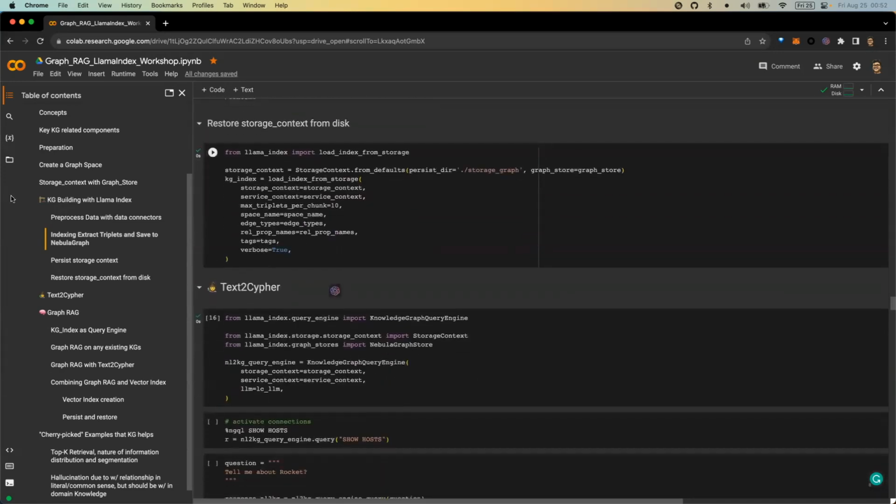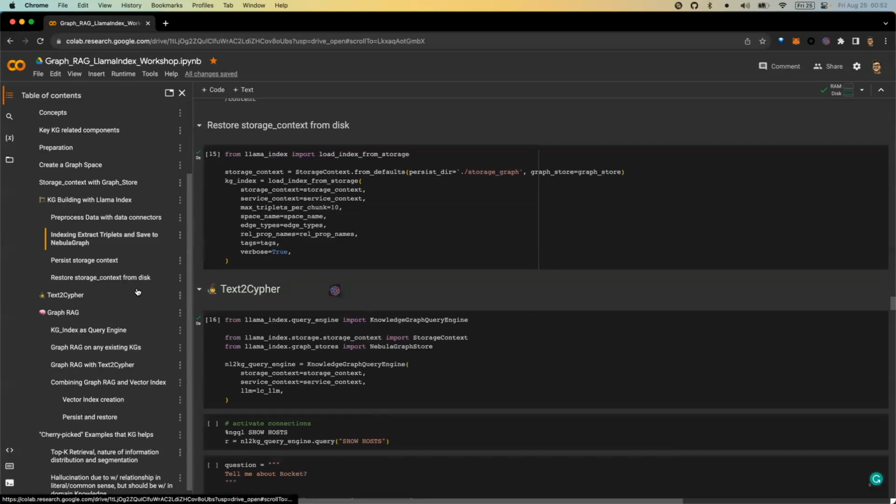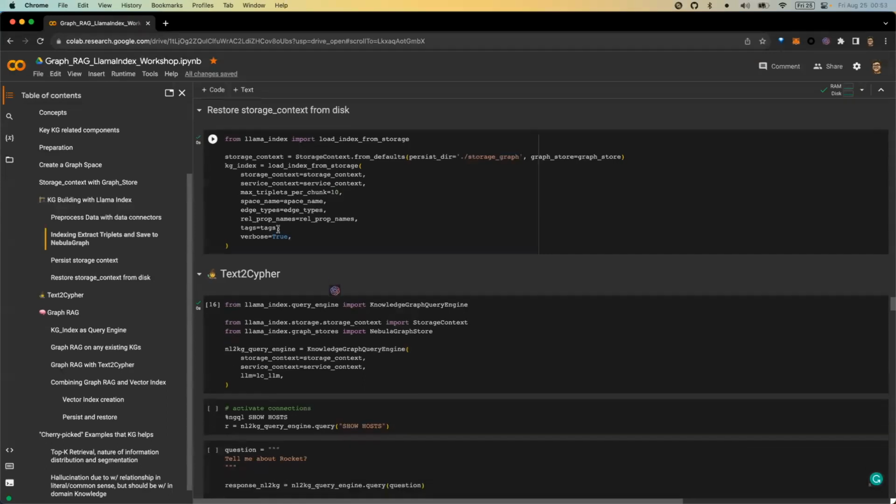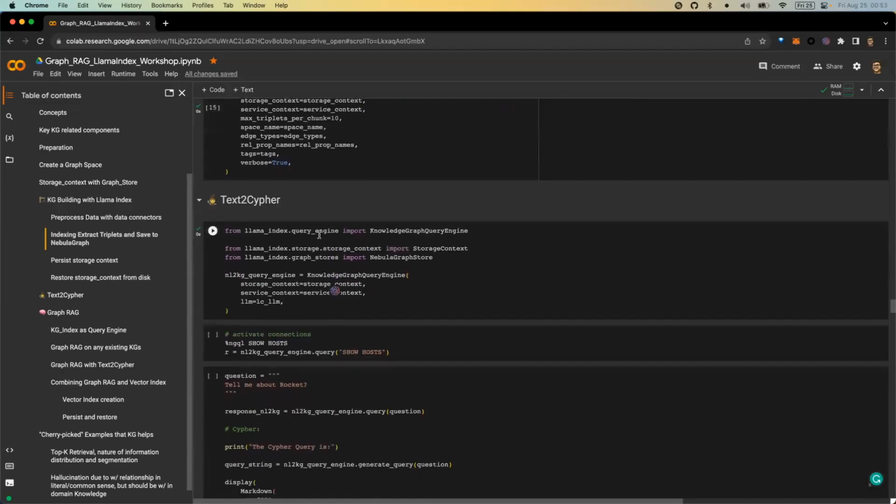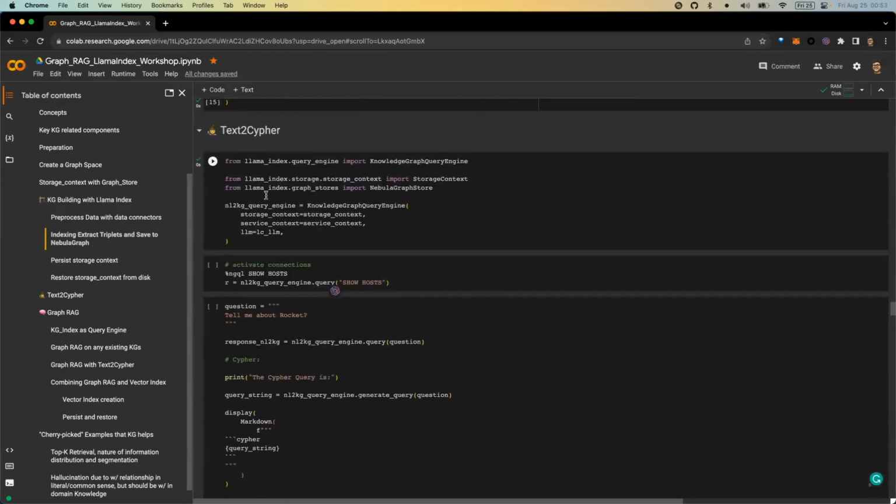Yep. So this is the basic approach to doing the KG building. It's quite easy, right? And in the reference links, there is another way, where you call external extraction modules that Logan contributed. You can find that in the LlamaIndex documentation as well. So, okay, this is the KG building part.